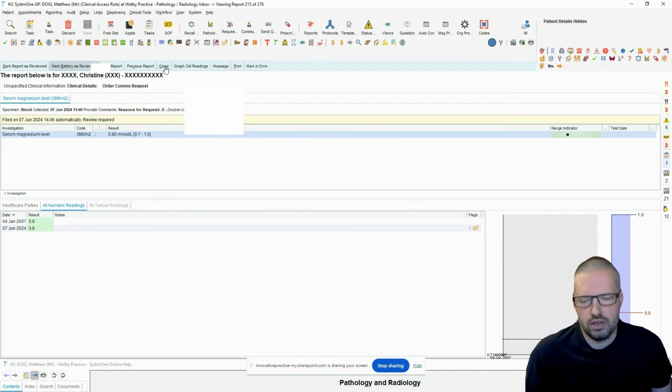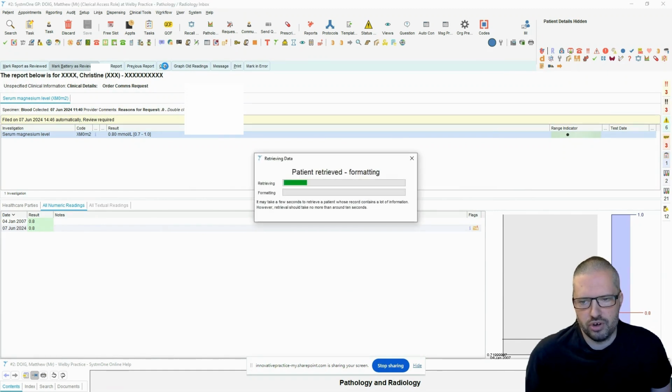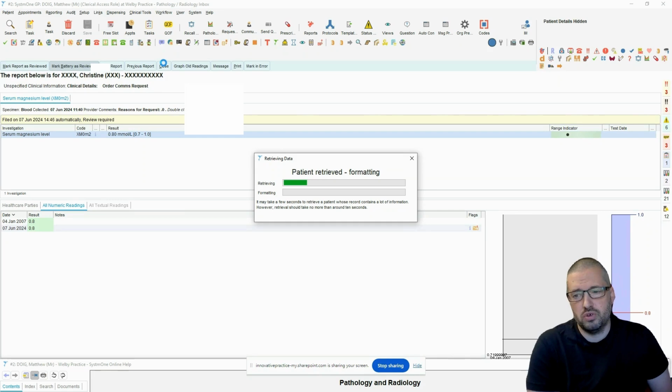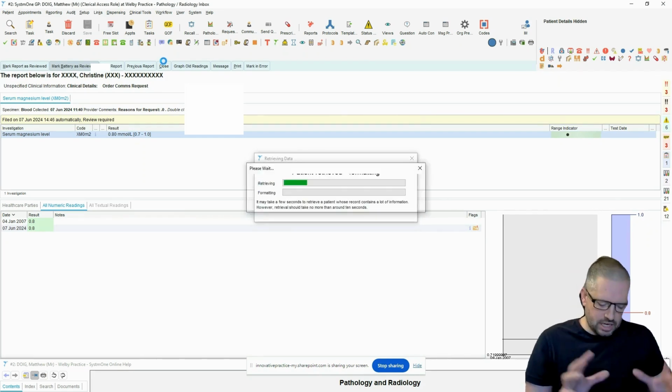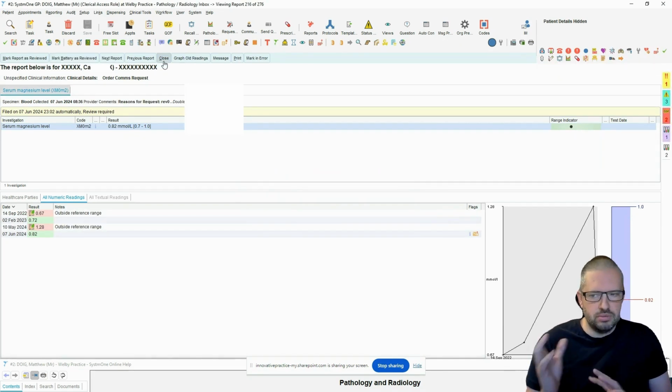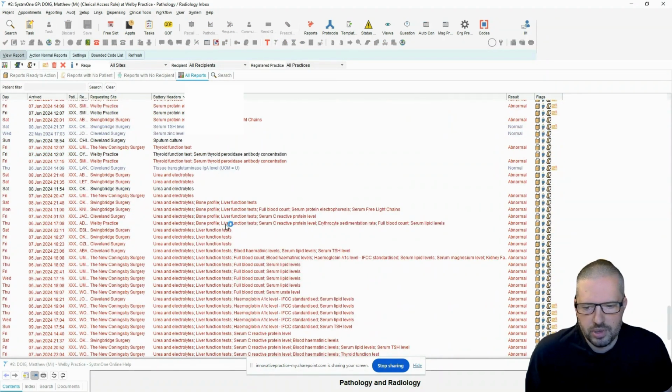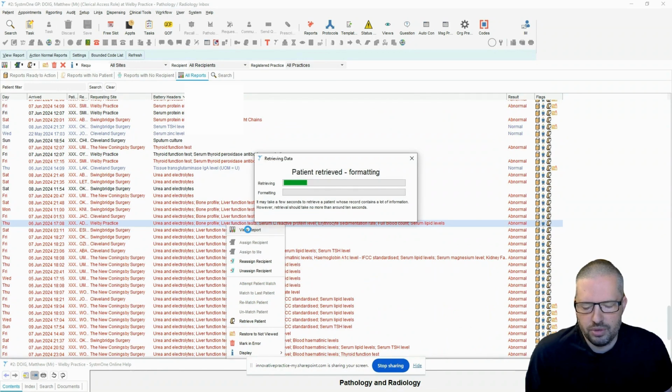Right, let me close this one. We'll go to a bigger, chunkier group and show you how that works. So with the different battery headers, it's important to kind of get admin staff used to approaching it like that because particularly there's a clump of tests. It may be that some of them they can file, but not all. So if we come down a bit, let's pick a slightly bigger, chunkier group and see what we can do.